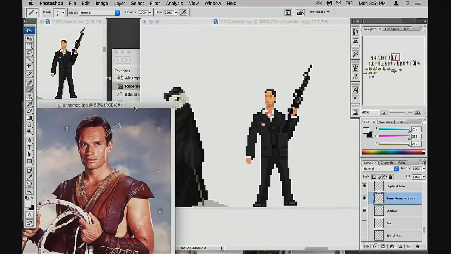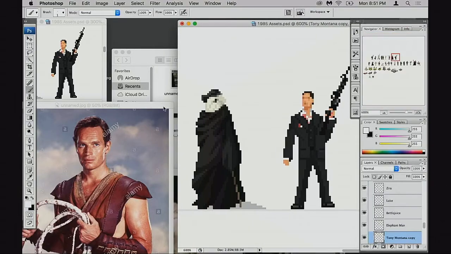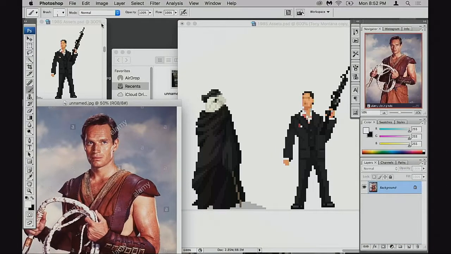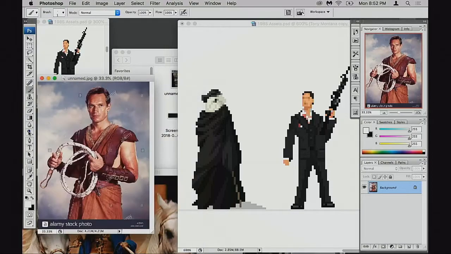It's just faster, more efficient, and this is really what it's all about in the end. You just have to use the tool that you feel comfortable with, no matter what it is for you.